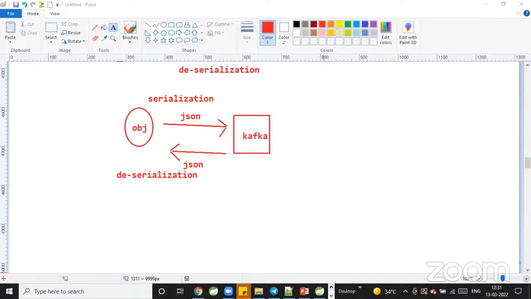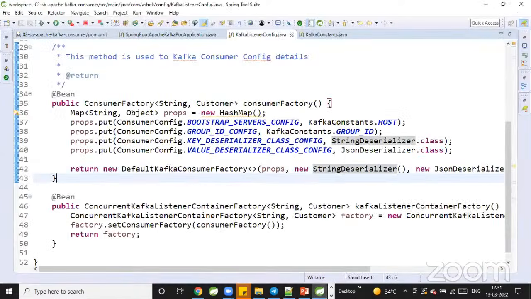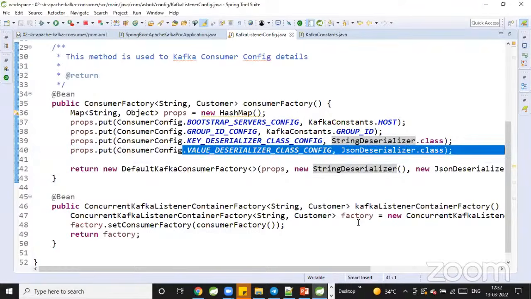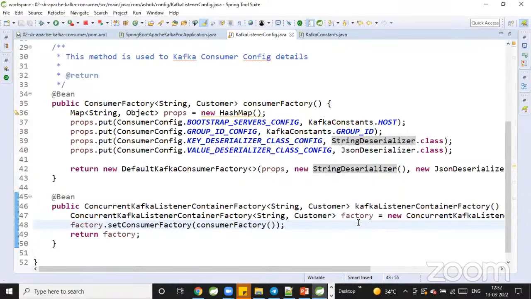Now in the producer, I am passing an object as the second parameter to the send method. You serialize that and store the JSON data in Kafka. Whenever the consumer takes that data, Kafka contains JSON, and you deserialize that JSON data into a Java object. That is the meaning of value deserializer. Kafka producer has a serializer, Kafka consumer has a deserializer. Do you understand? Serializer means convert the object into JSON. Deserializer means convert the JSON to Java.